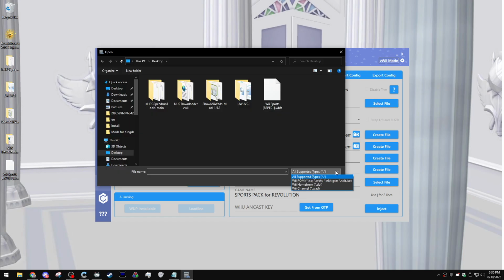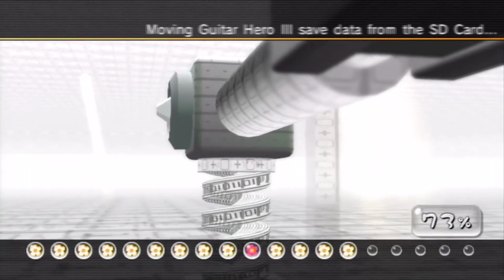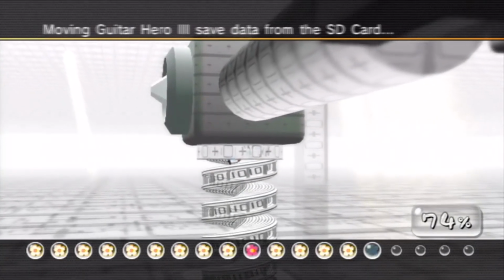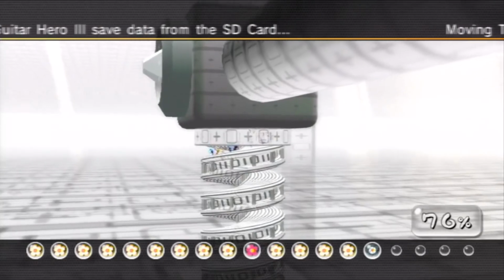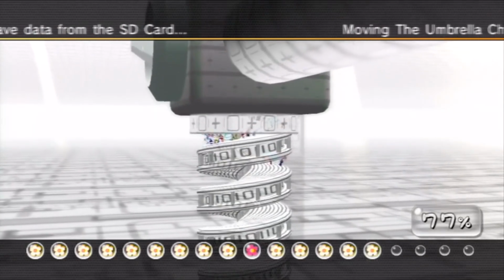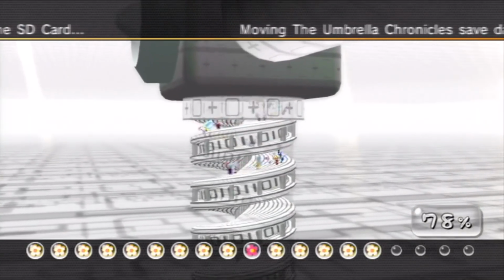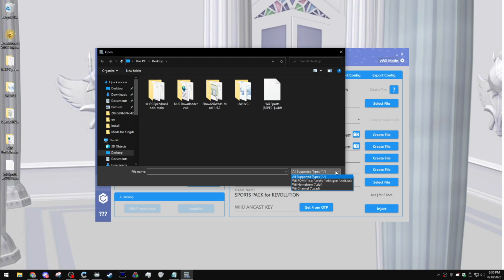I did want to note, in terms of ROMs, you can actually use all the different formats for a Wii ROM. You can also inject Wii Homebrew apps, and you can even inject Wii channels. However, there are a few things that I would like to note. Firstly, if you did a Wii system transfer or own the game on disk, your data will be carried over. It will not be separate for this specific game. All of the Wii games create saves on the Wii partition of your system memory.